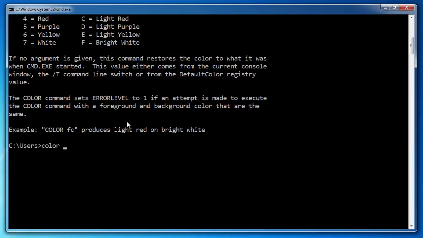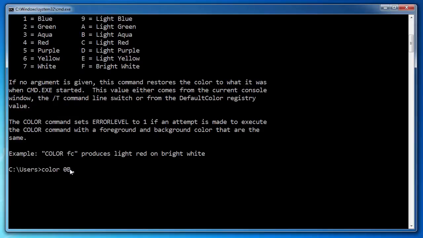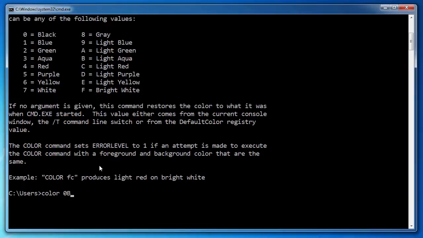The reason you have to type two digits like 0B is that when you're changing colors for your command line, the first digit represents the background color. So 0 is my background, in this case black. The second digit, which is B, represents my foreground, or the text color. So let's say I wanted a background of blue. I'll type 1. Remember, the first one is for your background. I was going to say blackground. That's kind of a cool name for a black background. Blackground. Guys, you cannot steal that.